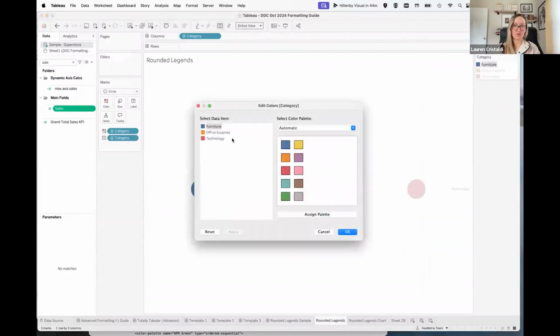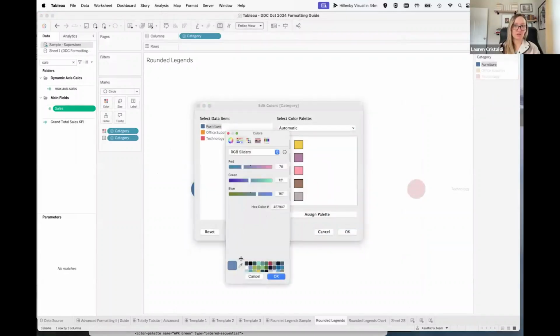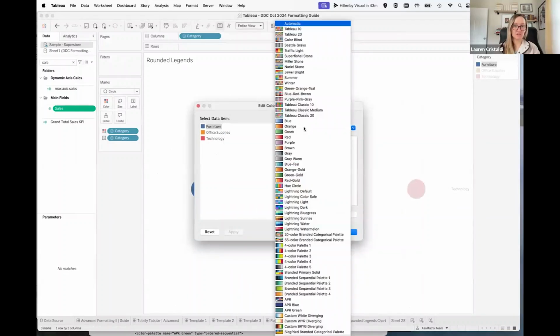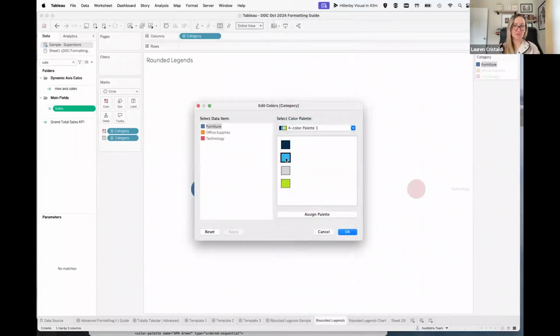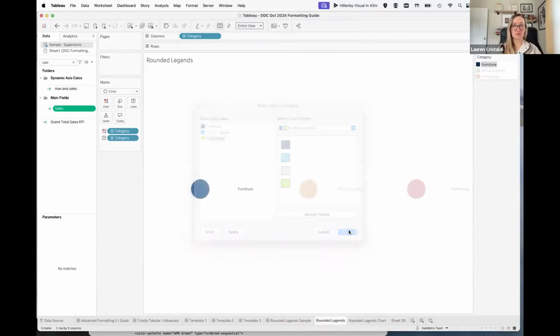Instead of going in here and having to use the color dropper for these different categories, you can see some of my custom palettes where I can tell it I want it to be this color or any of those custom colors that I already have in there. That's a good time saver too.